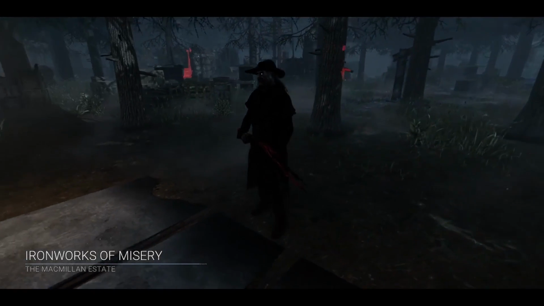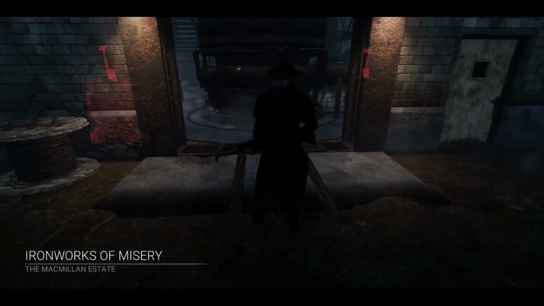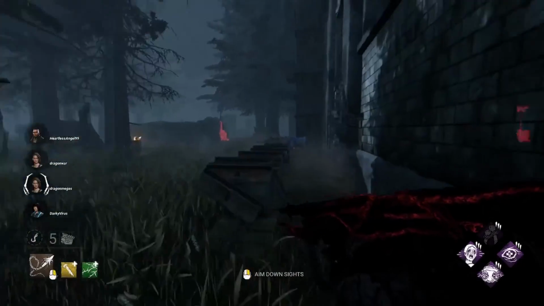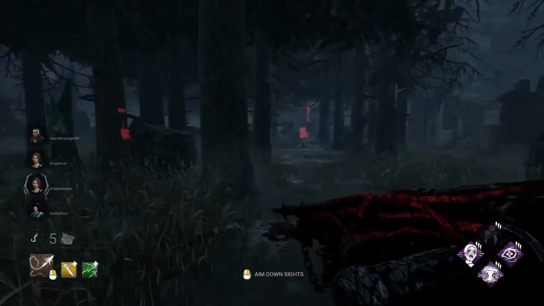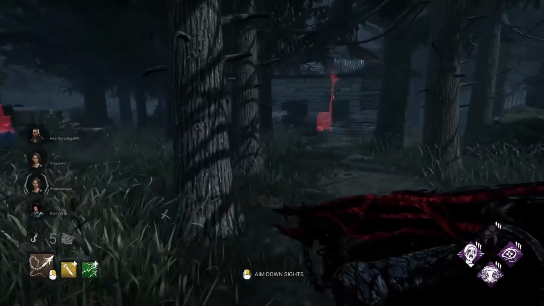Hello there everyone! In between all the grinding for Nemesis and obviously the Nemesis games, trying to get good at him, I've been playing a couple Deathslinger builds, and this is one of the really fun ones. It's a hybrid of an anti-healing and stealth build.